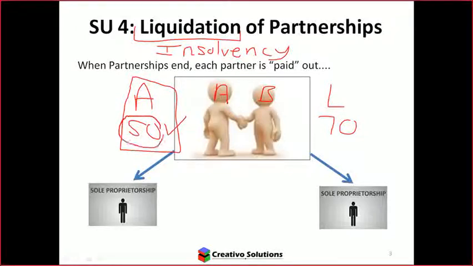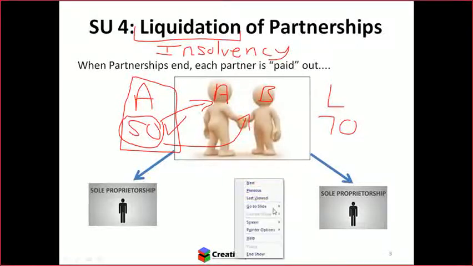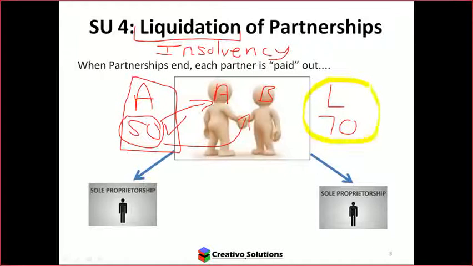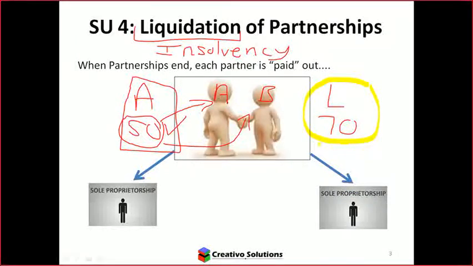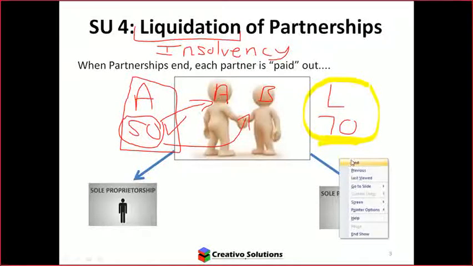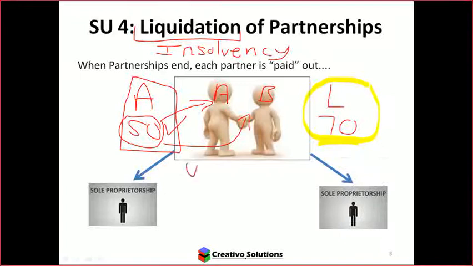What's going to happen with that 50? Are they going to pay themselves out 25 each? No, they're going to pay it to the creditors, the people that are owed money, first. Exactly. This takes preference. So the 70 must be paid first. Once you pay the 70, only then can the partners take from the business. Remember we spoke about unlimited liability earlier on in the semester. What does that mean?